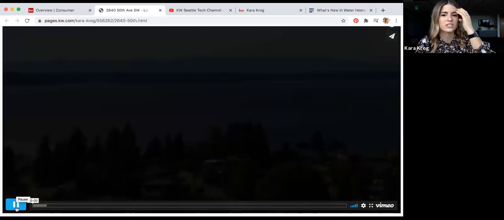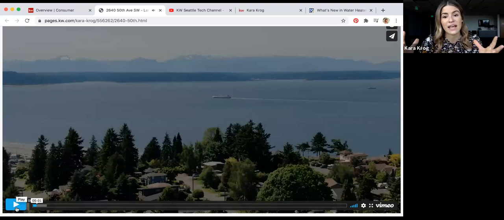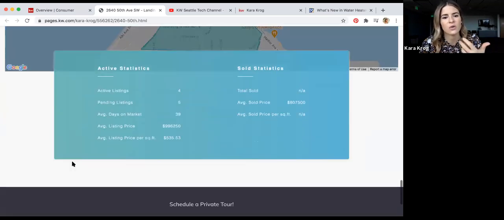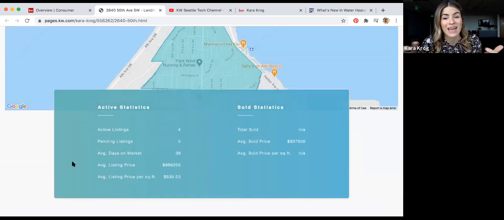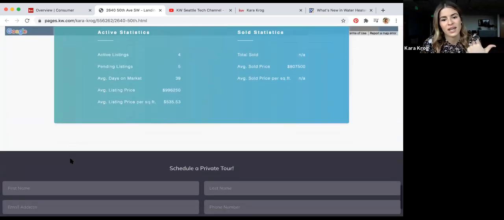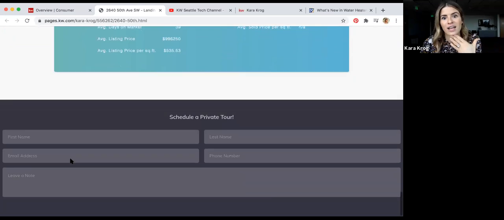So if you do have a listing and you usually would put a flyer box outside of that listing, instead you could just have a link or a QR code to this site. Then not only do you never have to worry about restocking your flyers all the time because nosy neighbors are picking them up and taking them home, but you can also share video, which is something you can't do on a flyer.